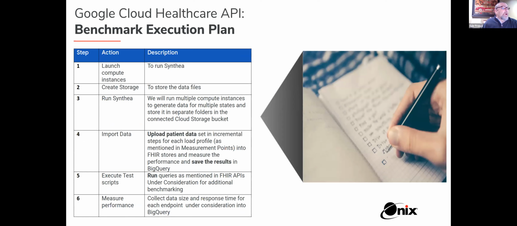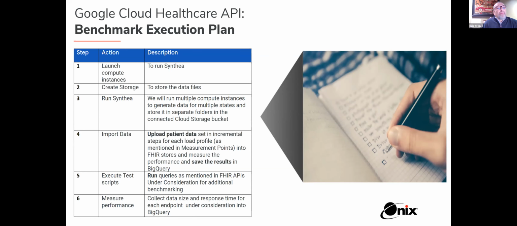All right, so next, I think we're looking at the execution plan here. Pretty simple. We're launching some compute instances to run Synthea, which is a product by MITRE that we use to generate our synthetic data. We'll talk a little bit more about that in a slide or two. We created the storage to store all of that generated data.